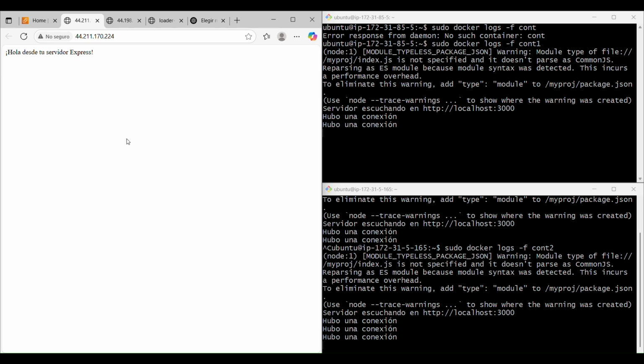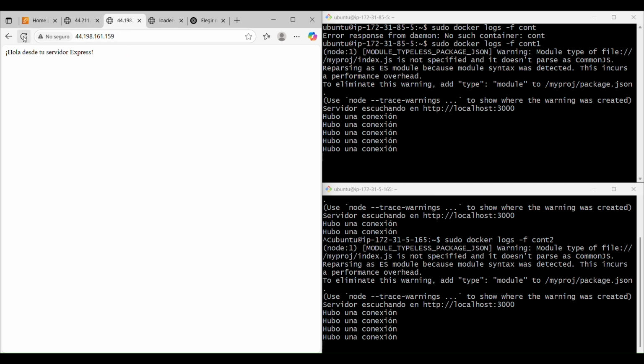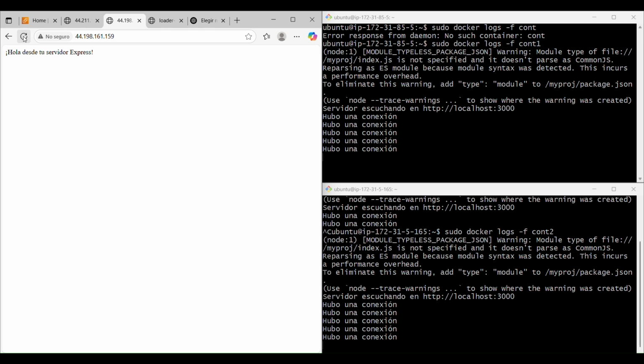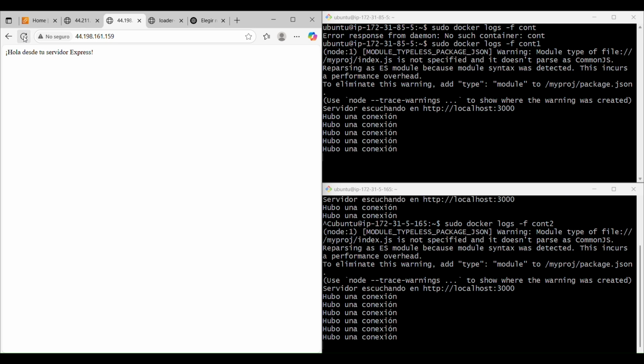First, let's see what it does. When I update this web page, here we can see that it outputs a log. Here I'm using Docker and I created a container, and that's how this is working. Well, we can see that when I reload, it just continues adding logs that there has been a new connection, and if I update the other one, it logs that there has been a connection on the other server.